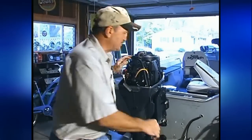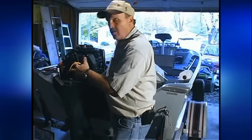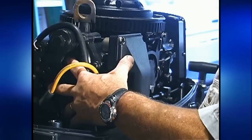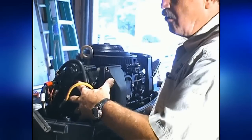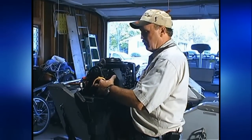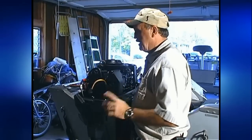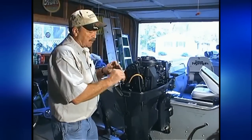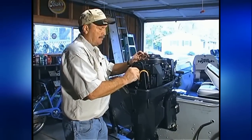One other thing I do — let me come on this side here. I put my fingers over the spark plug hole. Not only did I spray in there, I want to make sure it gets all coated. So I'm just going to touch my starter like this, but I'm holding my fingers over there because otherwise it shoots that all over the motor. Now I know those cylinders are totally coated.